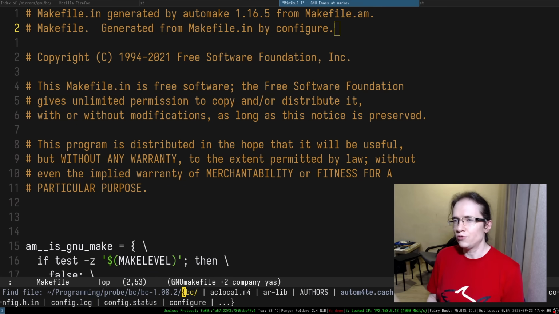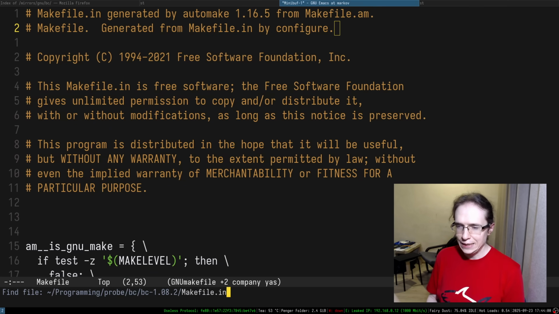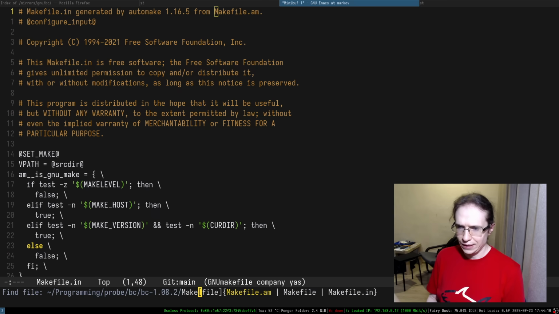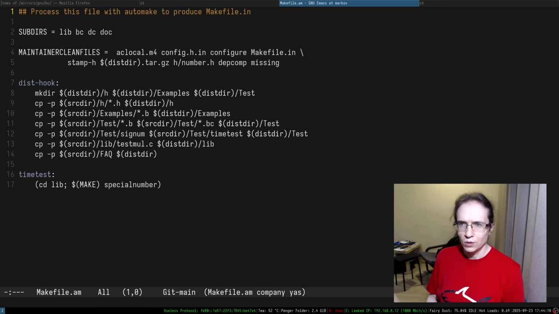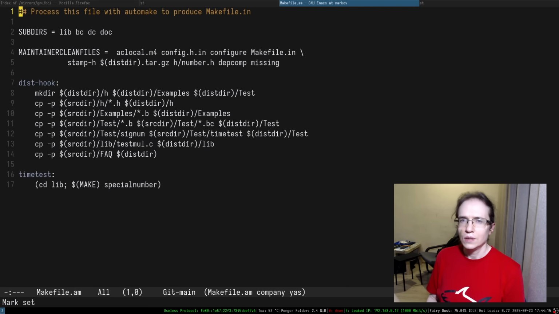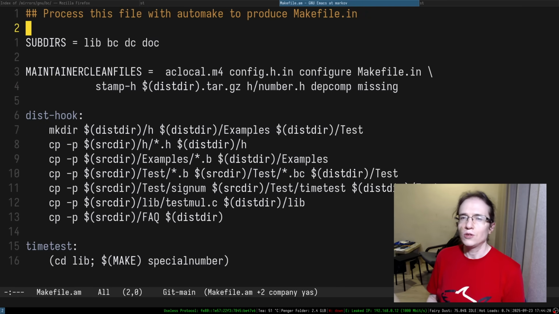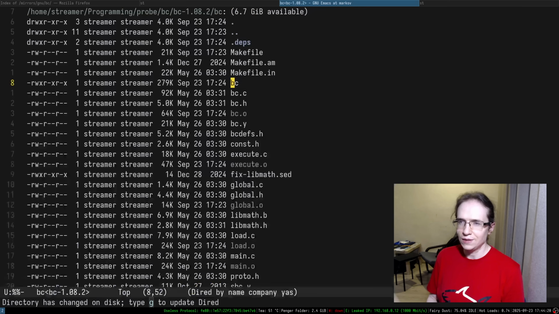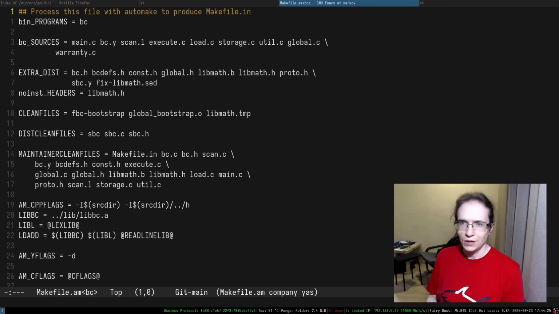So it's generated from Makefile.in, and generated by automake from Makefile.am. Okay, but it's not particularly helpful. So this process, okay, so this is a subdirectories. So that means maybe we want to do that within the subdirectory.